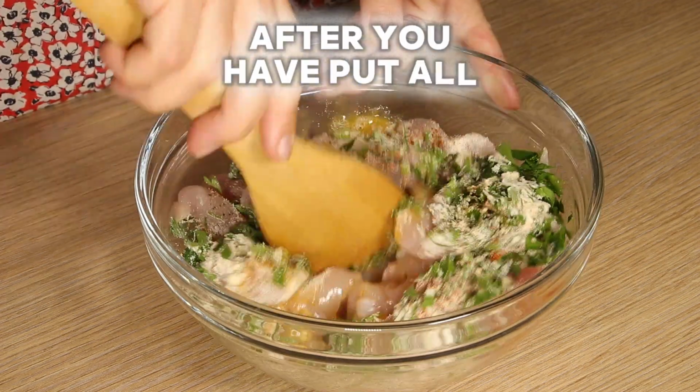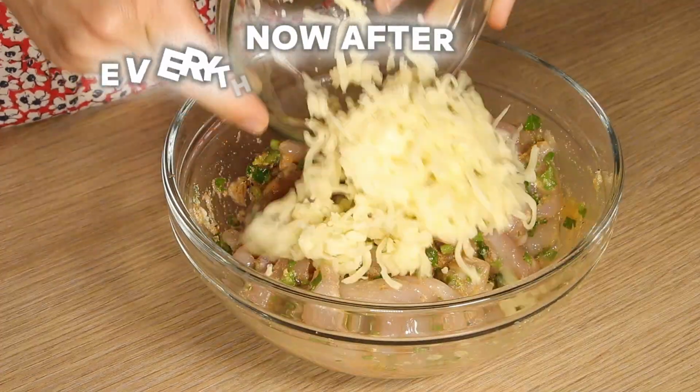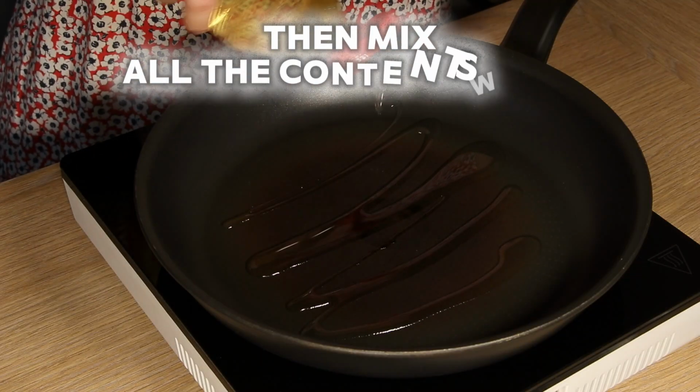After you have put in all the spices, mix all the contents well. Now after everything is well mixed, add about 150 grams of mozzarella cheese. Then mix all the contents well again.